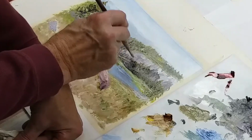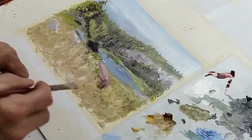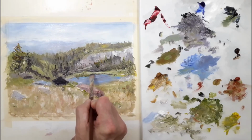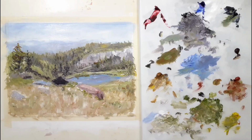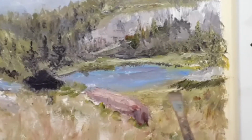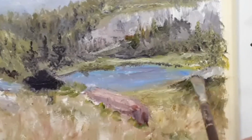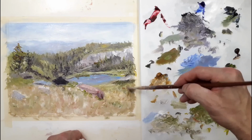If we work on little areas at a time, we can see the piece develop, and it's a little easier for us to see what we need to add. If we just work a little here, a little there, it develops the whole painting, rather than just little tiny areas at a time. That's the beauty of art, is that our eyes move around the painting, and we just catch little areas that catch our attention, and then we turn our attention there and fix it. It's really relaxing, actually.